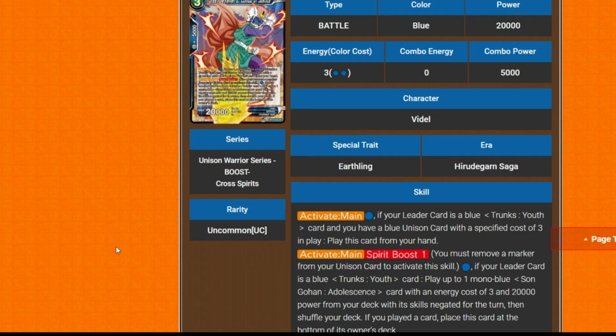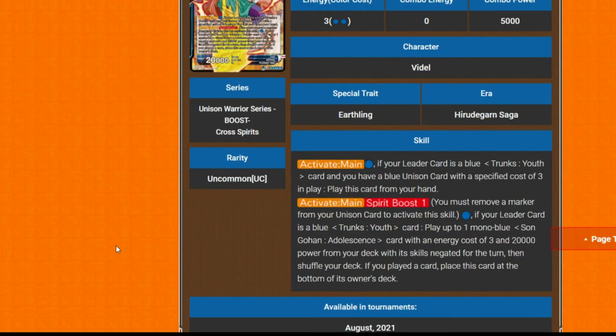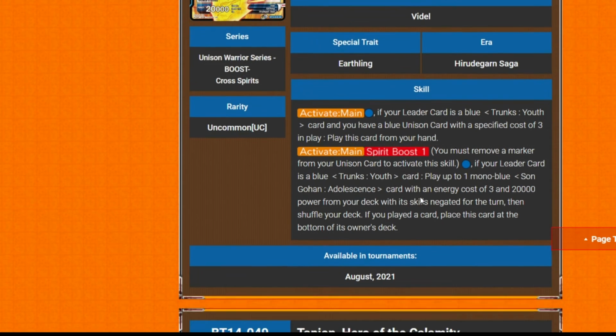Well, there's a great Saiyan too. Or Videl. So it's 3 cost, 20k power, because obviously we knew that was going to be the case. Activate main, pay 1 blue. If your leader card is blue Trunks Youth card, and you have a blue unison card specified cost of 3 in play this card from your hand.